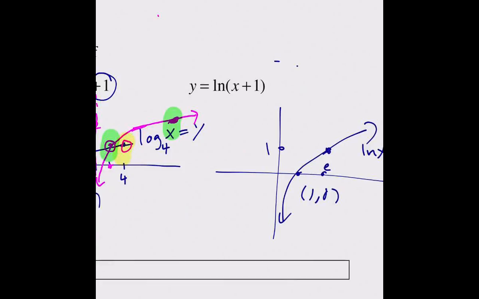This plus 1, y'all know what that means. It's pink time. Left 1. So everything gets moved left 1, most especially that vertical asymptote. So this goes left 1, this goes left 1, and my asymptote went left 1. So now I'm going to cross one spot to the left. e gets moved over a little bit, and your log graph still snuggles up against its vertical asymptote. So just got to snuggle. Make sure you moved your vertical asymptote. It's muy importante. Again, muy importante.